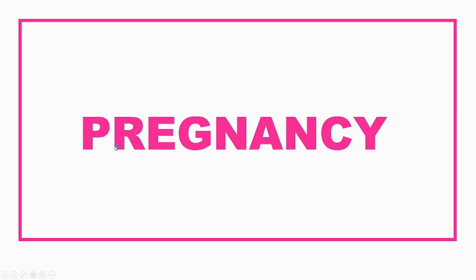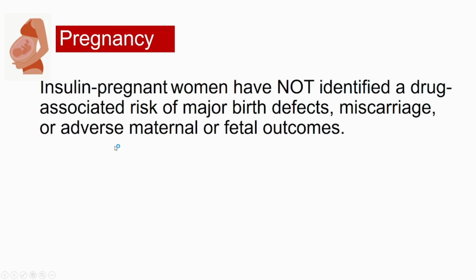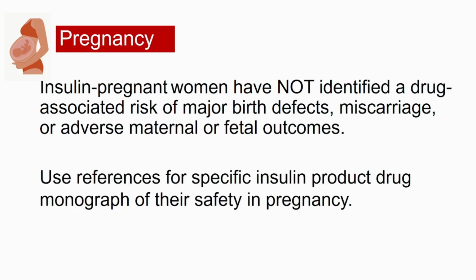Next comes pregnancy. In pregnant women, insulin has not been identified with any drug-associated risk of major birth defects or miscarriages, and adverse maternal or fetal outcomes have not been found in the literature. Therefore, for each specific insulin product, you have to use that reference to check the safety of the insulin in pregnancy. Follow each insulin drug monograph, which helps you identify those.